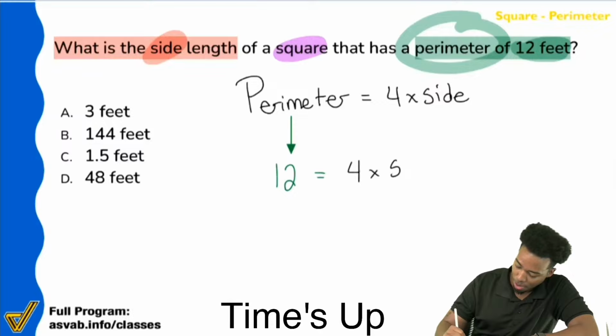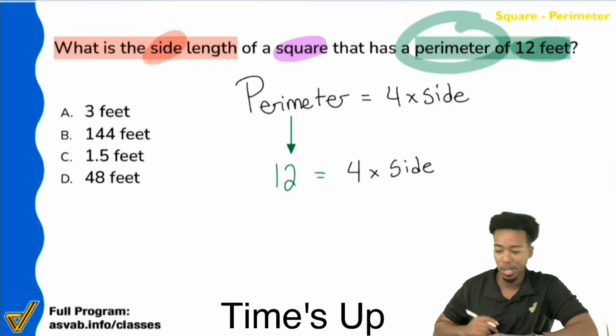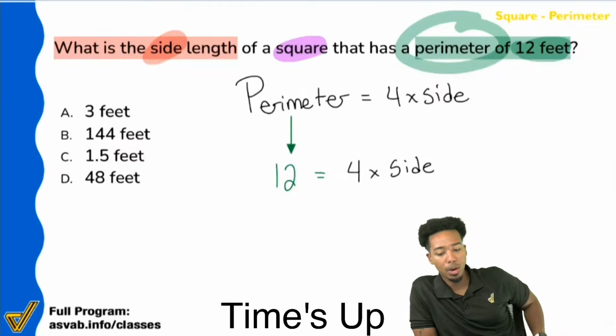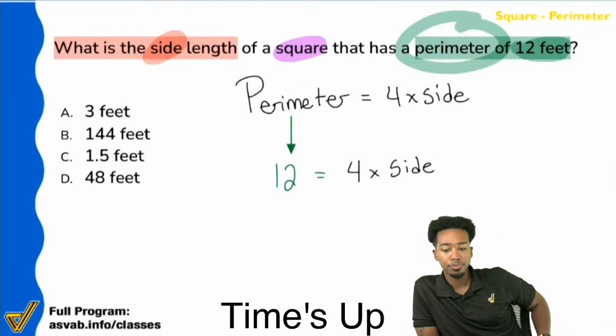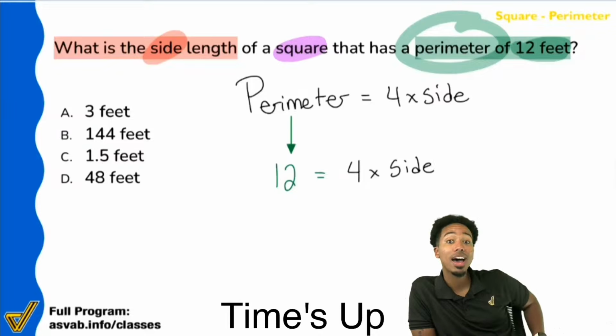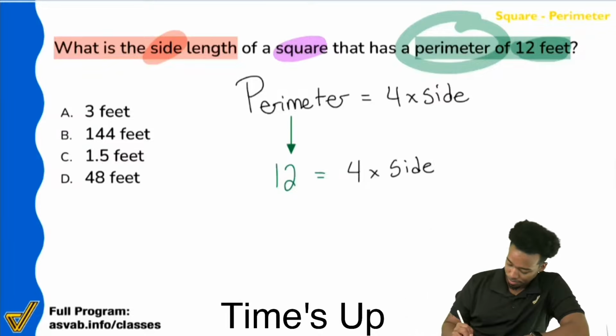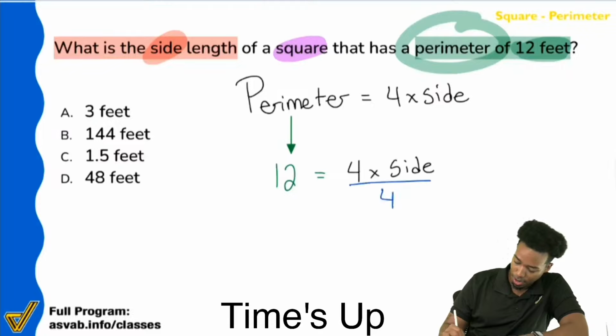And so everybody, are we working forwards or backwards in this one? Tell me. Are we working forward or backward? We're working backwards. We're working backwards to find the side. We're going to divide that 4 away to get rid of it. Divide by 4 on both sides. Nice and easy. Booyah. That's gone.